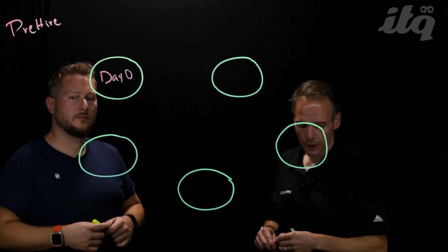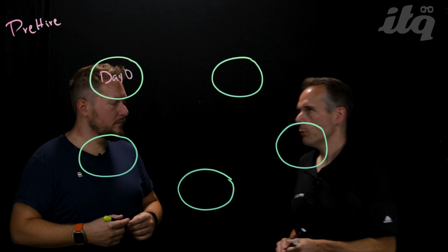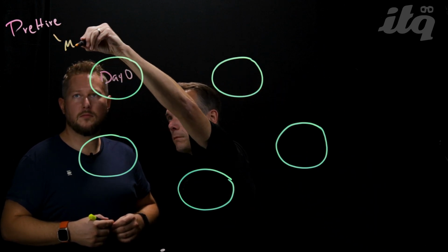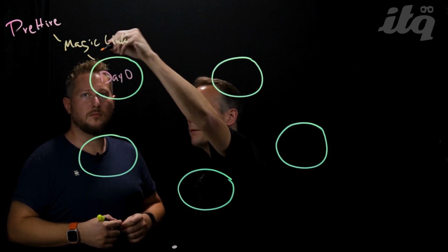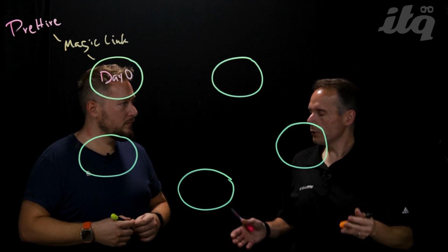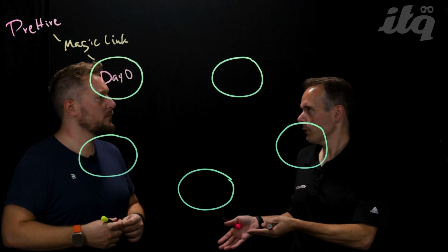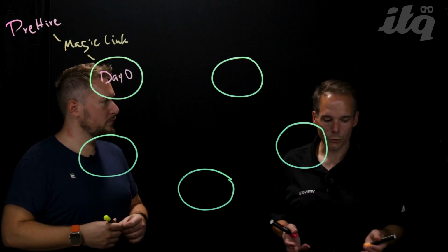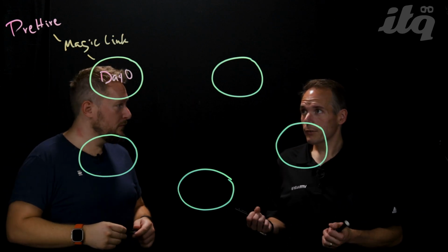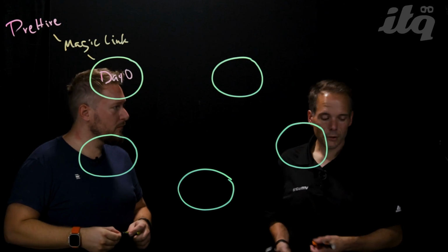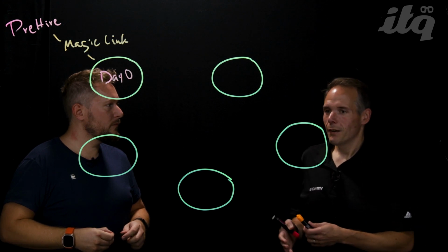And then when you go in the direction of day zero, it's before you even start. And what does it mean? For example, you get via an automated process a link, what we call a magic link. In that magic link, you can click it. It leads you to an application and enables you at day zero, so before you really start, to get access to your contract, to the important documents, reach out to your colleagues, for example. You can see your team already, which you're going to work on in the future. Also even sign documents like contracts? Well, you can, yes. If it's implemented, it depends on what's running in the background.